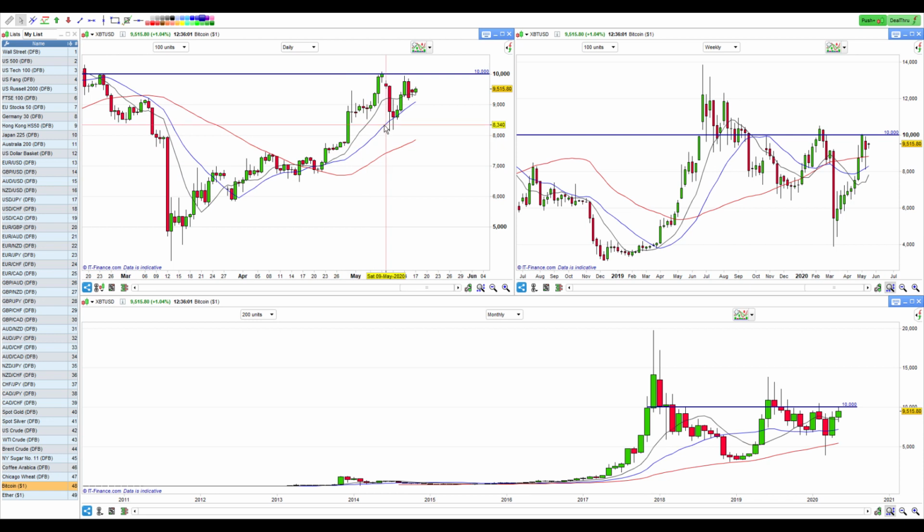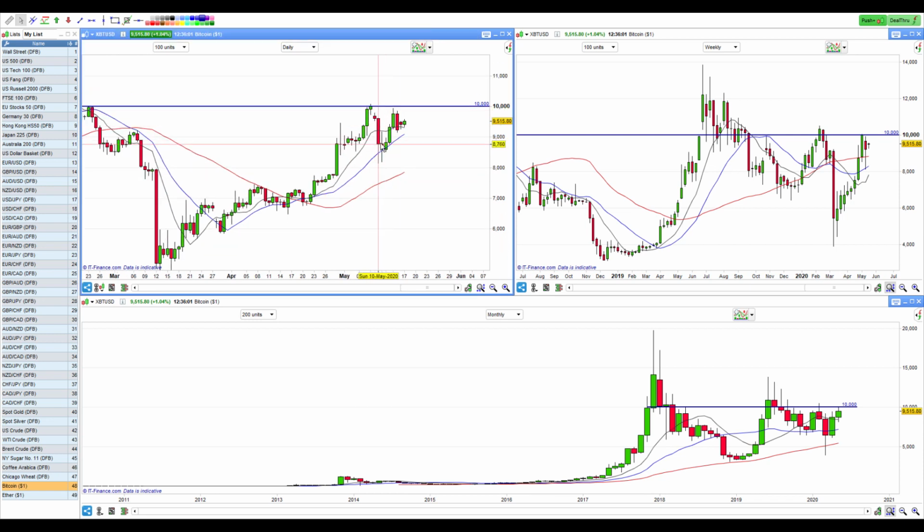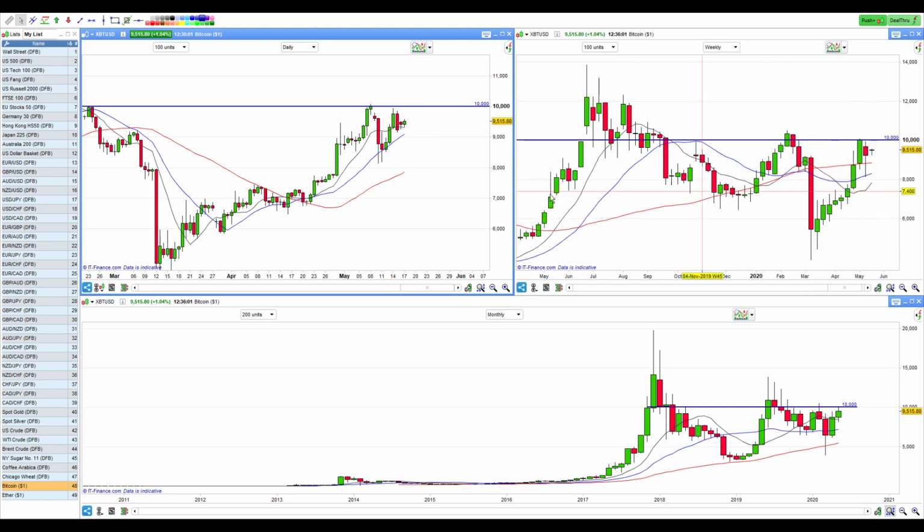Then finish off with Bitcoin. So Bitcoin, in a fantastic fashion, kind of obviously unfolded, went up and hit 10,000, took a bit of a knock again. It still wants to have another run at that level. That is not to say that it's going to break through this time around, but it certainly wants to take another run at that. Last week's candle was relatively bullish. Look at that wick underneath, quite like that. It was a gentle tap at the 10,000 mark, so there's a fair number of sellers here. We're not out of it just yet.